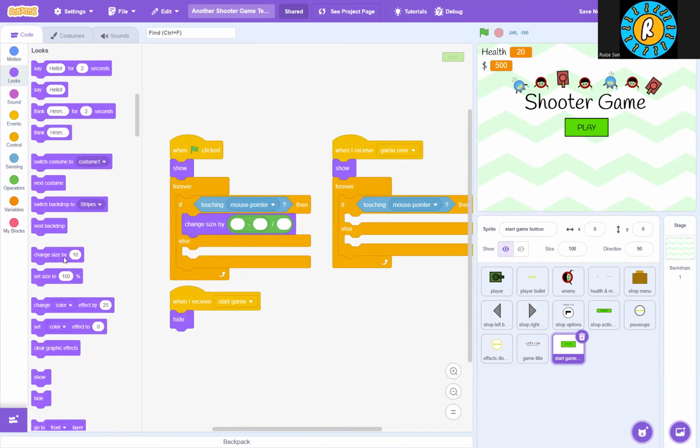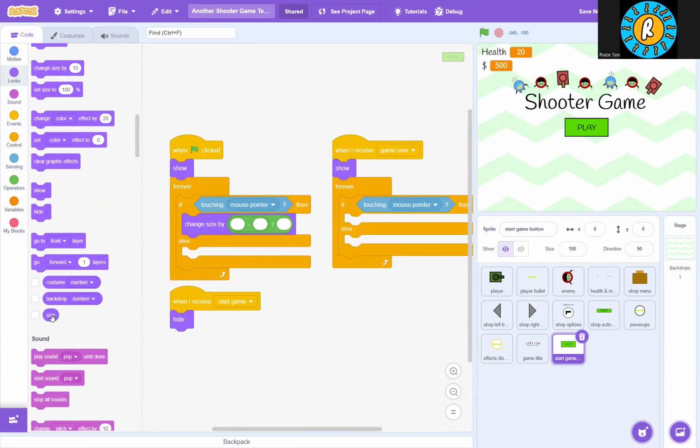And then we're going to go back to looks, and then we're going to drag out this size circular variable option, and then we're going to place it in the first slot.